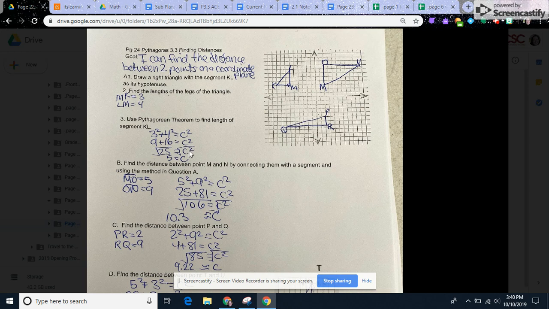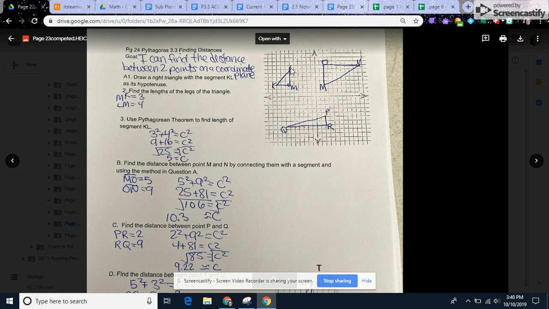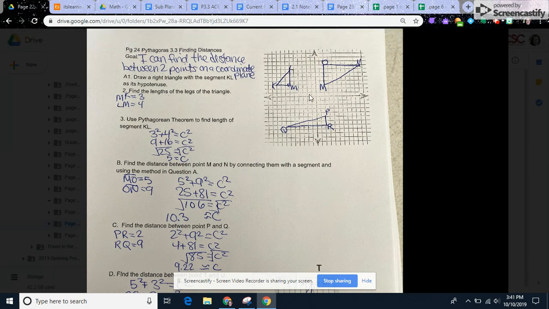25 equals c squared. And then over here, in order to get c by itself, you're going to have to square root c squared. So the square root of c squared is c. Whatever you do to one side, you got to do to the other. So the square root of 25 is 5. Since we're talking about lengths, you don't have to worry about the negative of the square root because you can't go a negative distance. So the hypotenuse, KL, would be 5 units apart.